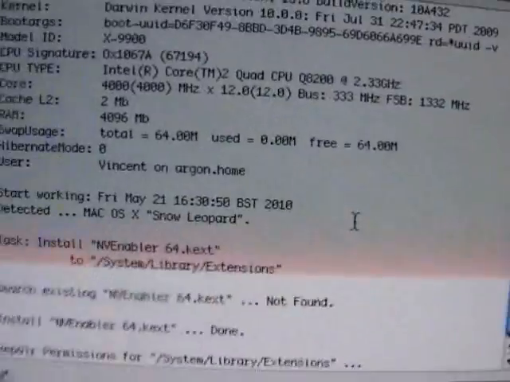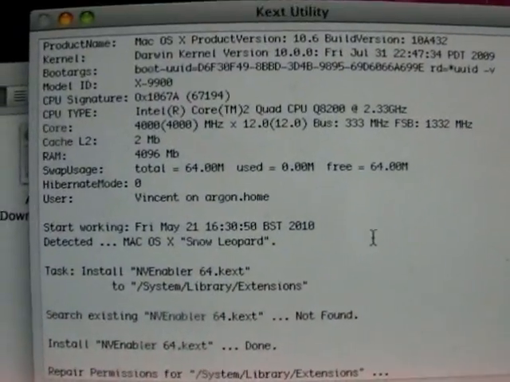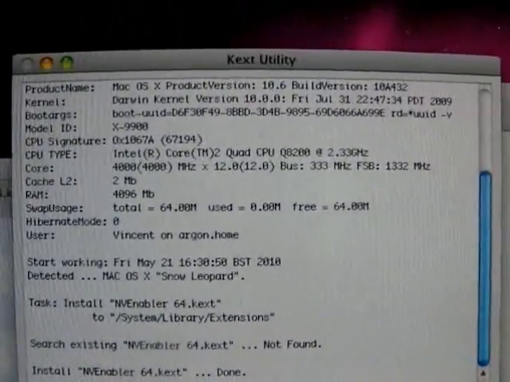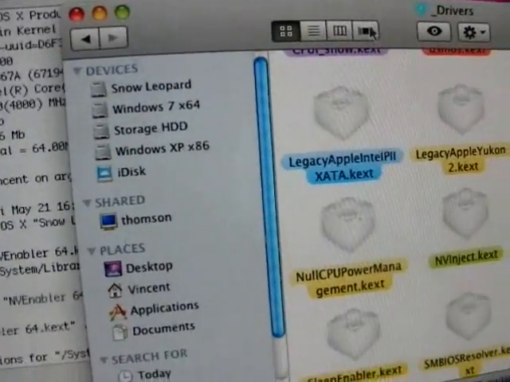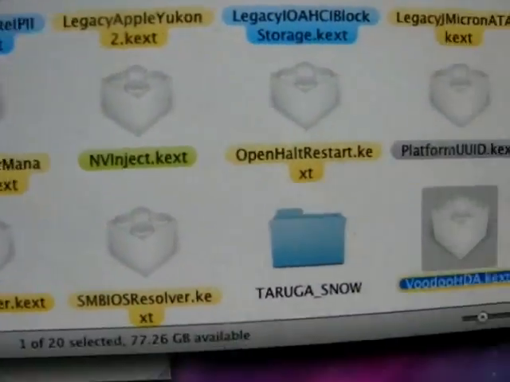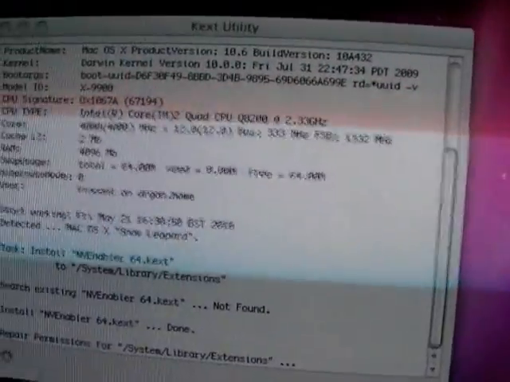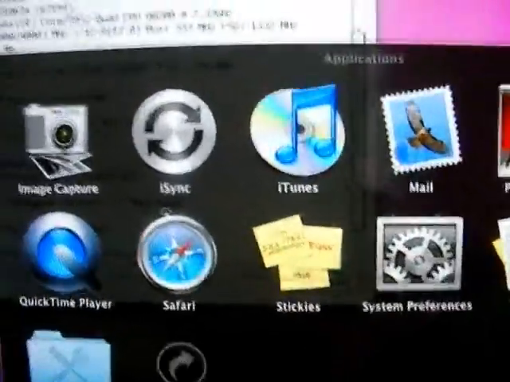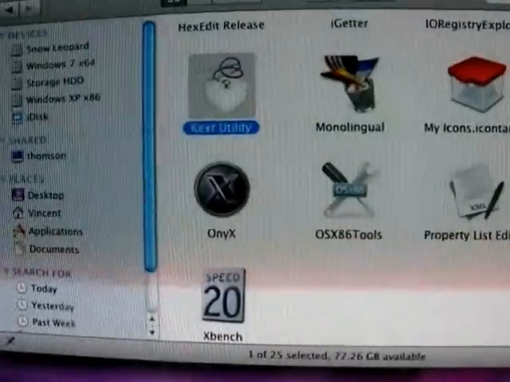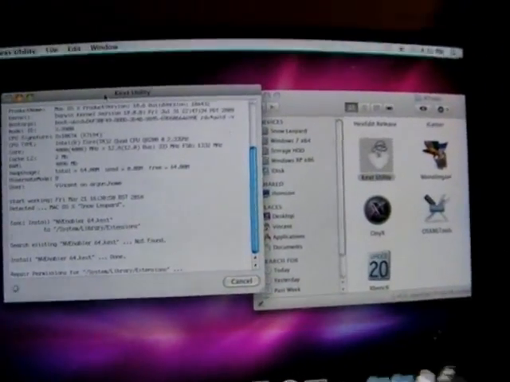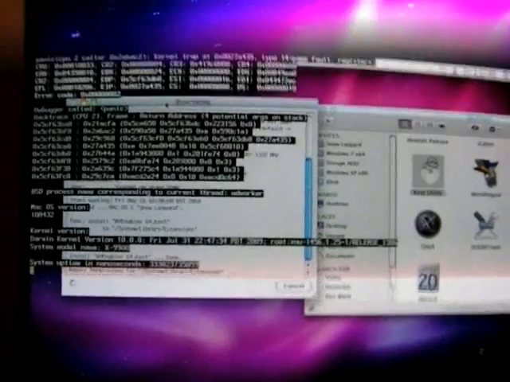Just wait for that to be done. Do the same with the sound driver. The sound driver already comes with this, so you just go to these drivers and select the Fudo HDA one. That's the same one I'm using. It works perfect. Just wait for this to be done. Applications, open Finder, and get Kext Utility ready. This usually takes a while, so you might want to wait a few minutes. Now, I have no idea why that crash happened, but I just restarted my computer and it booted the drivers fine.